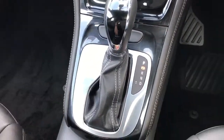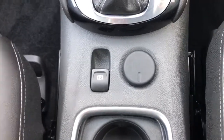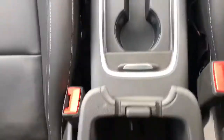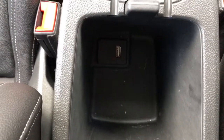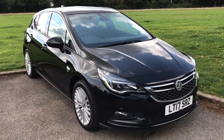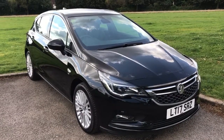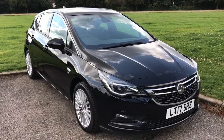The fully automatic gearbox is just there, we then have an electronic handbrake, a 12-volt charging socket, and all the way back inside the centre armrest is the USB connection for connecting up a device to listen to music. Thank you for taking the time to watch this video. If you'd like to come and see the car in person and have a test drive, feel free to give any of our MJA sites a call — we'd love to hear from you soon.